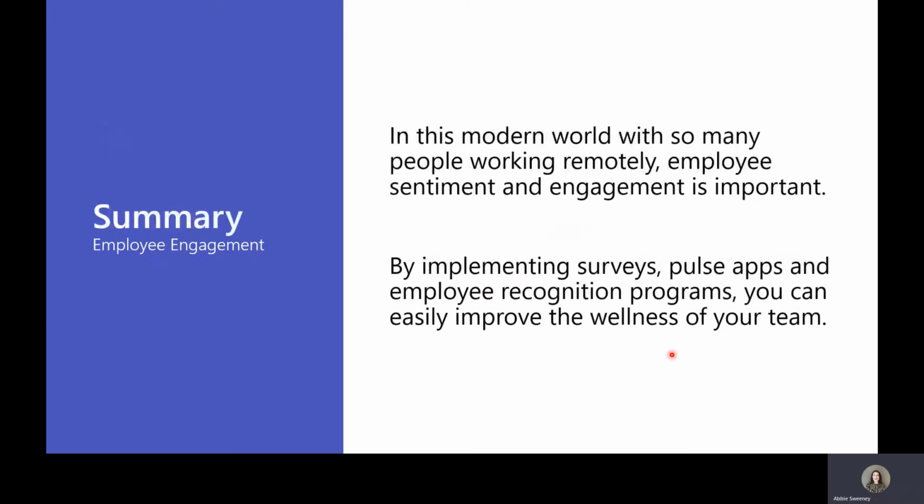So in summary, in this modern world with so many people working remotely, working from home, and maybe feeling a little bit down and they're not seeing all of their friends and their colleagues as much, we're still able to keep that engagement up. We're still able to keep that morale up by implementing simple things like the pulse apps, the surveys, and the recognition programs.